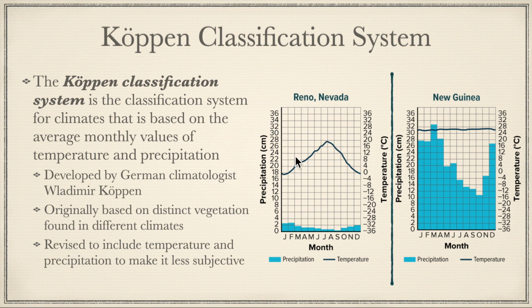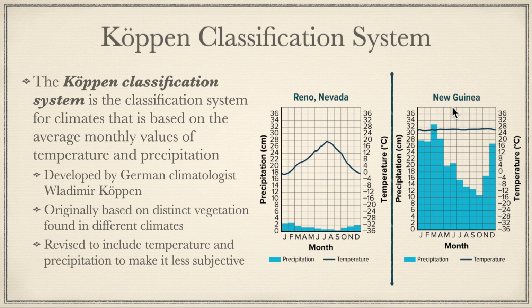Over here, we have some examples. You have Reno, Nevada, and you see the precipitation down here on the bottom. It's pretty low all year. And our temperature is low in January, increases up through June, July and August, and then decreases back to December. So this is January through December across the bottom here. So it's low in the winter, it's high in the summer, it's kind of cyclical.